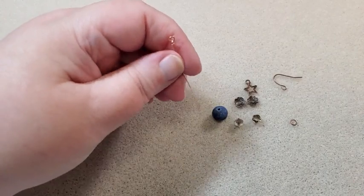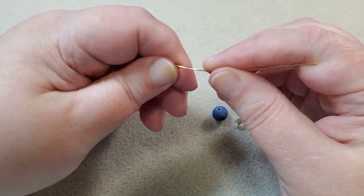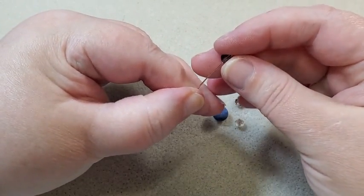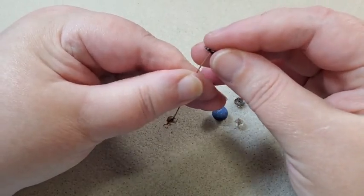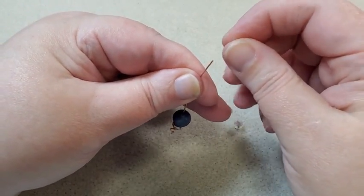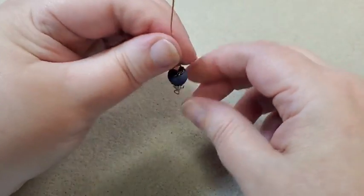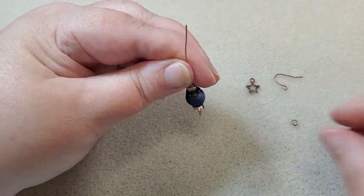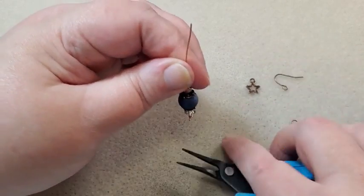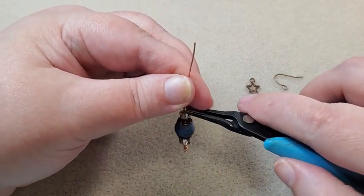I'm going to take an English or a star cut bead, a bead cap, my 10mm bead cap, and a star cut bead. I'm going to take my pliers, get everything straightened up. I go to the very tip of the pliers.